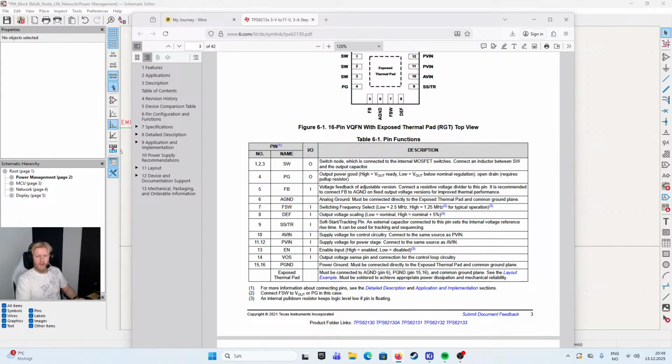Connected to this pin to set the internal voltage reference rise time. Used for tracking and sequencing.